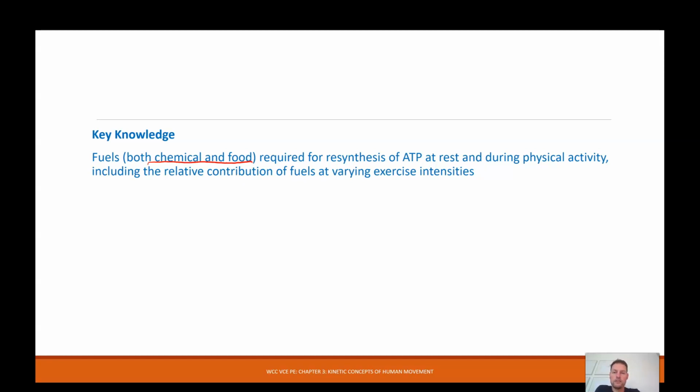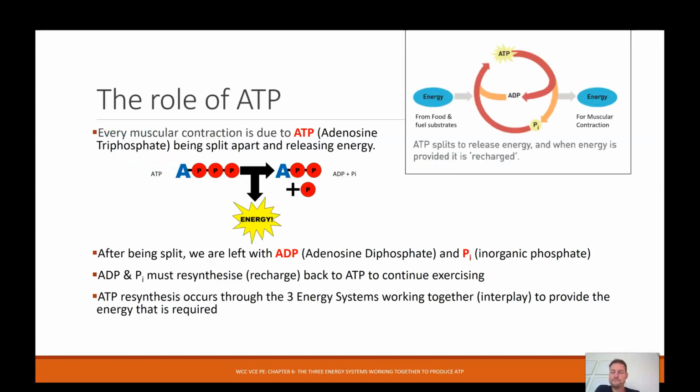We're going to look at how those fuels are used for the resynthesis of ATP. Resynthesis is a word that we're using for putting ATP back together, so putting something back together. We're going to look at how that happens at rest and also during physical activity, so how it does it at different intensities, and the relative contribution at those varying intensities. Hopefully by the end of today's lesson, you'll understand that concept a bit more.